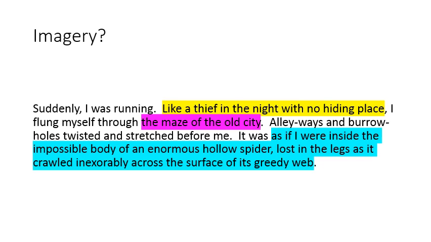A thief might be being chased because he's just stolen something from a house or a bank or something, and therefore the police are chasing him. And if the thief didn't have a hiding place, of course the thief would panic. That's how the image works. We think about the situation that the thief would be in, but actually we're thinking about the narrator, who is quite different from a thief, but is in a similar position. He flung himself through the maze of the old city.